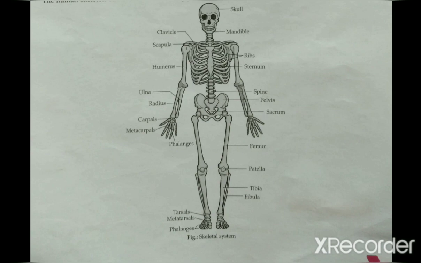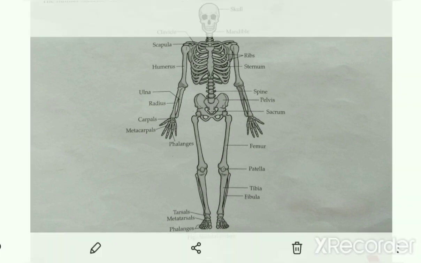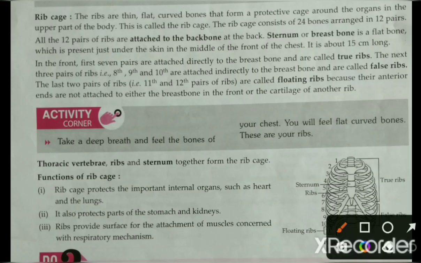We can end this part 1 of the body movements lesson with the rib cage. Okay, so we have completed the axial skeleton in this part. So the rib cage, why are we calling it a rib cage? It looks like a cage. The ribs are very thin, flat, curved bones which look like a protective cage, and it is called so because it protects the upper part of your body organs like the lungs and the heart. So it is called the rib cage.